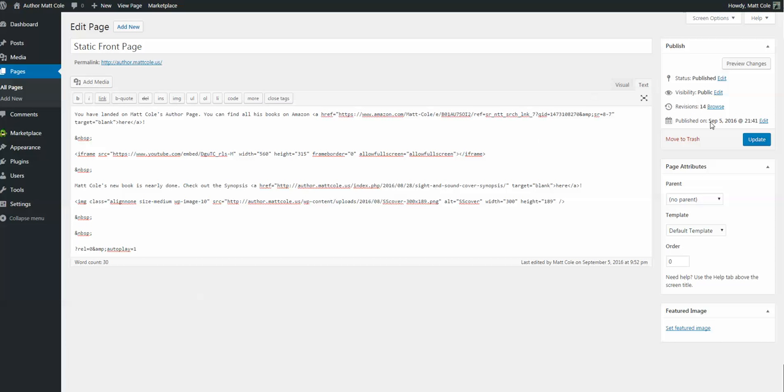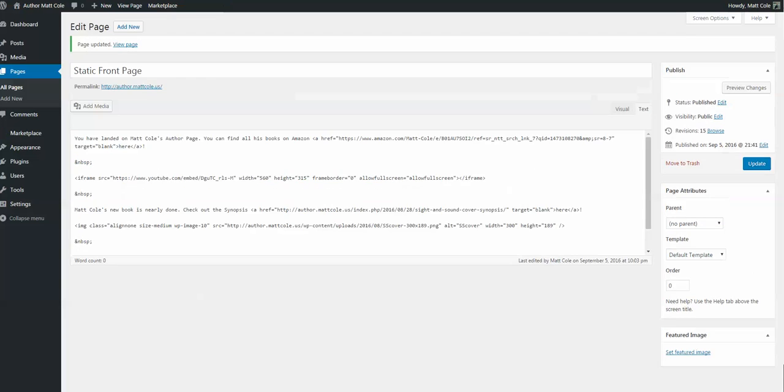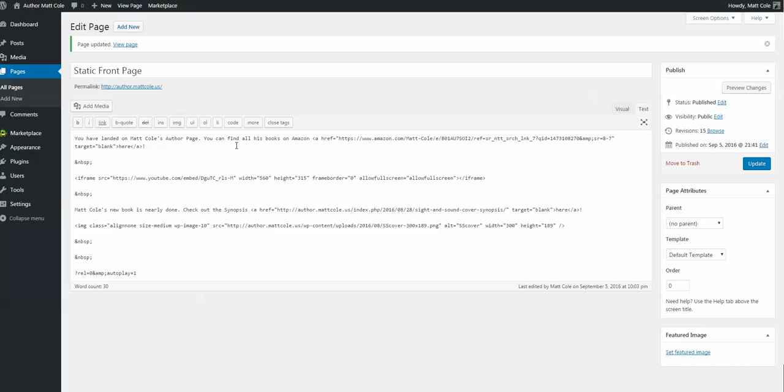I'm going to take this off, update it, and refresh the actual page. Now notice when I refreshed it, it did not automatically start turning. It just shows, as you normally would see, an embedded YouTube video on the page, right? However, when I take that iframe and look at my HTML link on all the YouTube videos here, what I'm looking for is that last double quote prior to the width and the height.